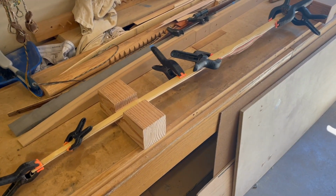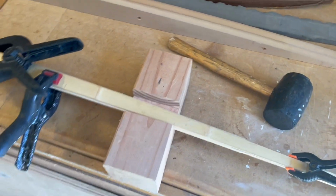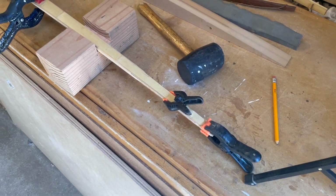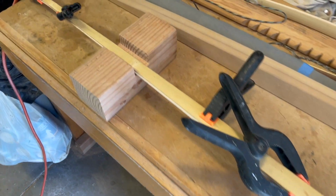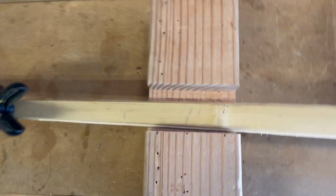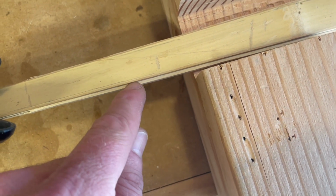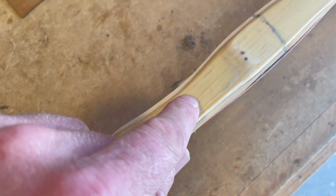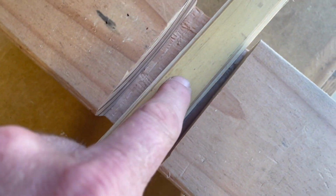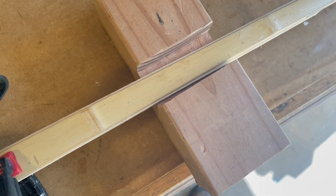So this is going to be a very meticulous glue up. Going to have to really rely on the working time that I get out of EA40 epoxy to get everything lined up just exactly right. So here's what I've done. You can see where the center limb sticks out a little bit from the limbs on either side, right? So the bamboo was cut wider than the rest of the limbs, and you don't cross your lines when you're trying to do exact work.